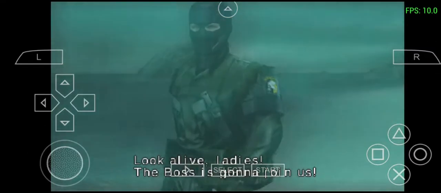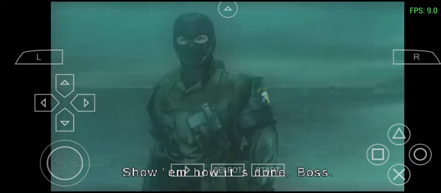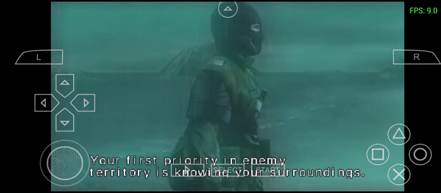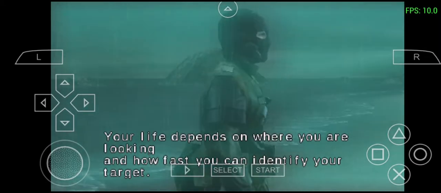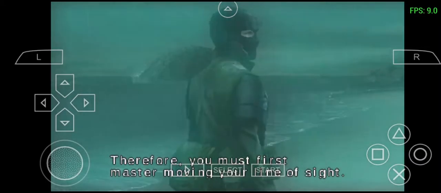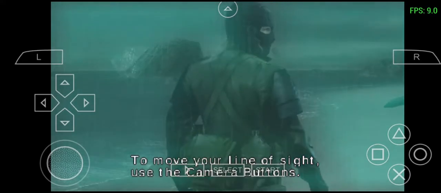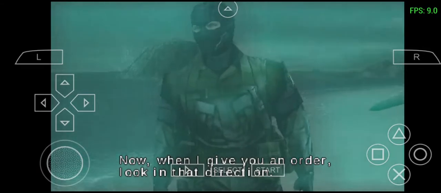Look alive, ladies! The boss is gonna join us! Show him how it's done, boss! Your first priority in enemy territory is knowing your surroundings. Your life depends on where you are looking and how fast you can identify your target. Therefore, you must first master moving your line of sight. To move your line of sight, use the camera buttons. Now, when I give you an order, look in that direction!